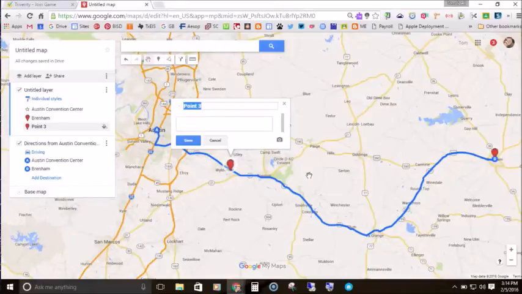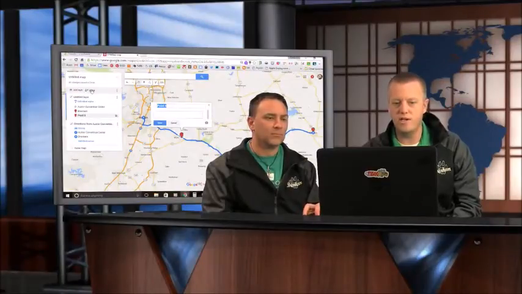So if you have any more information about how to use My Maps, just let me know. If you ever want to share it out, again, you can click on share, and you can share this map with your kids. So you could do all the locations in your town. You could do locations of battles that were in the Texas Revolution. Cool. So you can use it for anything to learn about with your kids. So it's a great way to incorporate maps into your lessons.